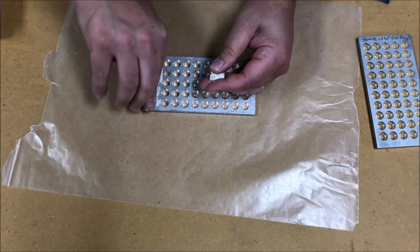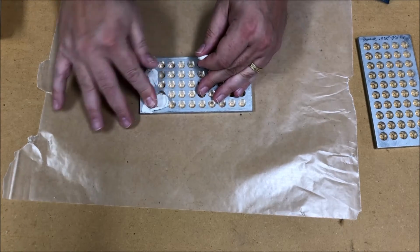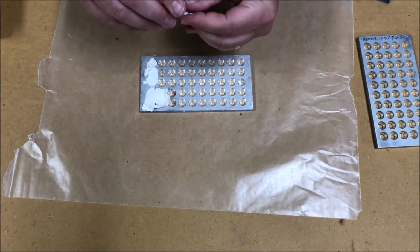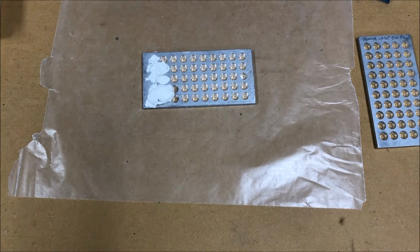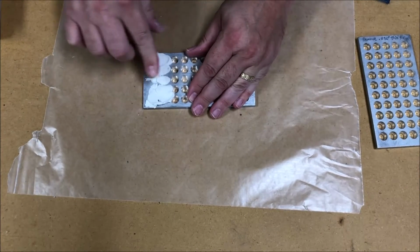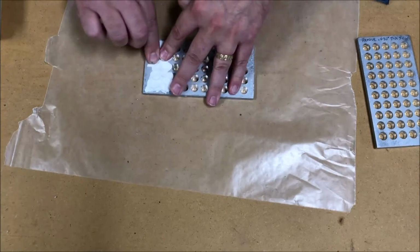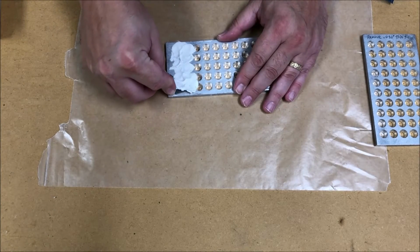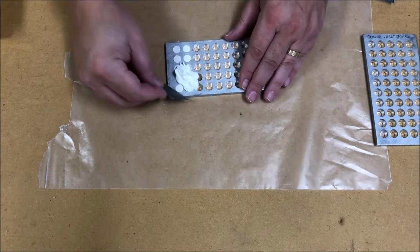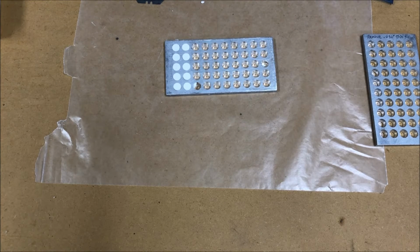And I'm not going to bore you guys with me doing all of them. I'm just going to do a couple rows here so you get the general gist, and then I'll do the rest off camera. But you'll notice here that I have some wax paper underneath, and you want to work on a flat surface so that as you pack this stuff in, it's flat on the other side. So you don't have to be very neat about this at all, because once you've got your plugs filled, you're just going to take a razor blade and you're going to carefully cut away the excess. And this is so much easier than working with the Bondo.